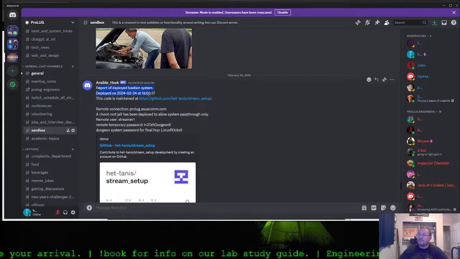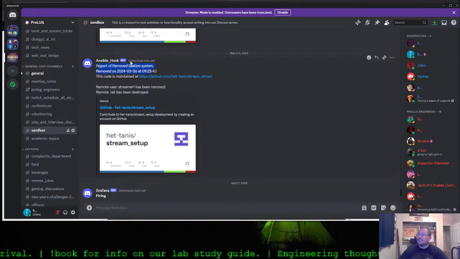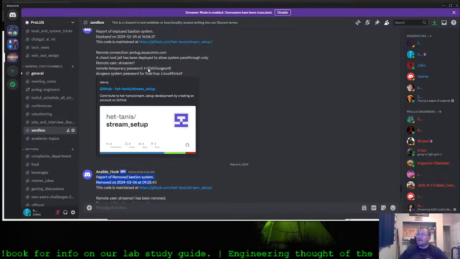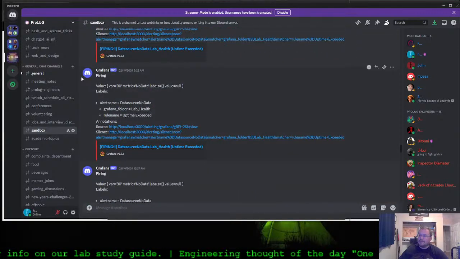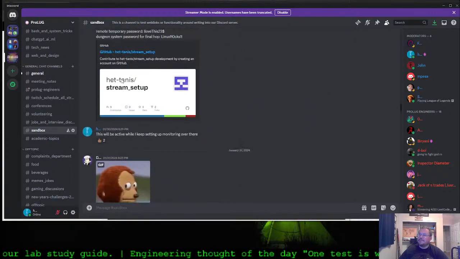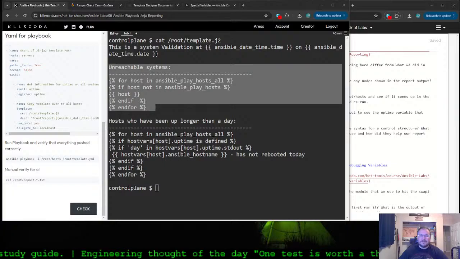Report of either deploying or removing our Bastion system. Apparently I removed it back in March. That's been a while. I haven't even been in here. But here's all of our different things that get written out there by different stuff. Grafana was being annoying there for a while. Different lab stuff. Anyways, there's stuff for you guys to play with in there.